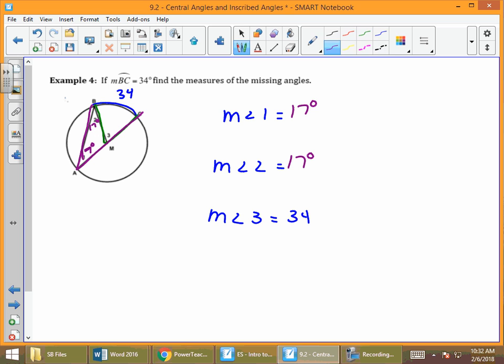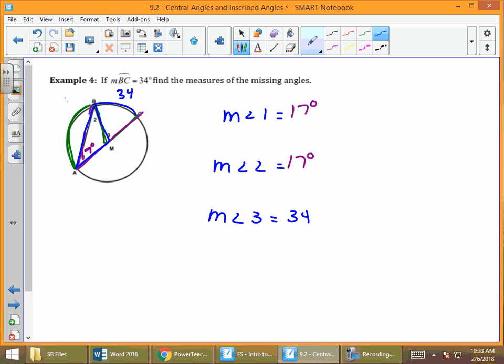Okay. Well, this is how I looked at it. In order to figure this out, I'm going to erase, and pretend like we don't know it's 17. What kind of shape is angle 1 and angle 2 inside? What's this blue shape right there? Triangle. What do we know about all the angles of a triangle? They add up to 180. Well, if we can figure out what this middle angle right here is, that will help us figure out what angle 2 is. And there's multiple different ways to figure out what that middle angle is.